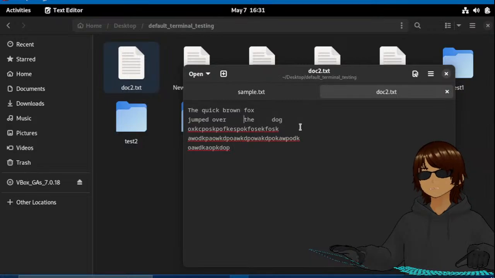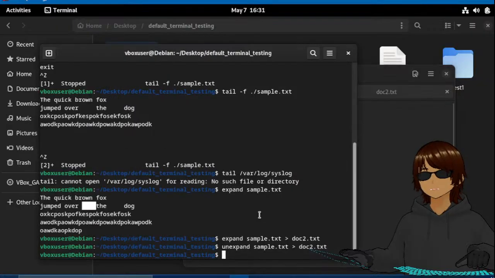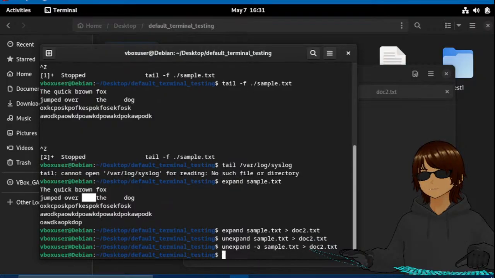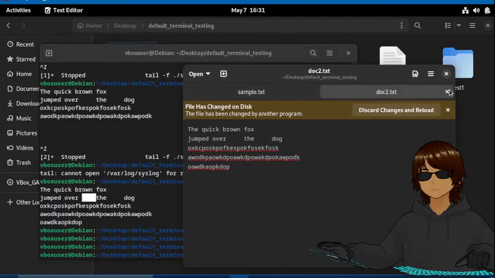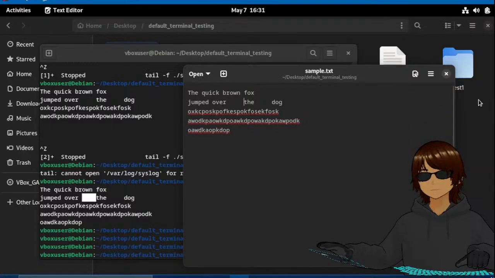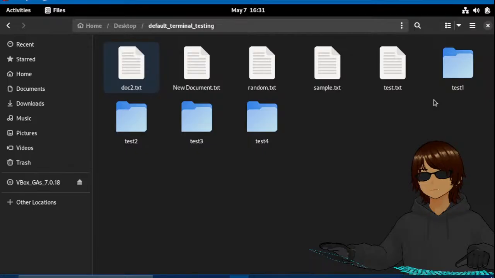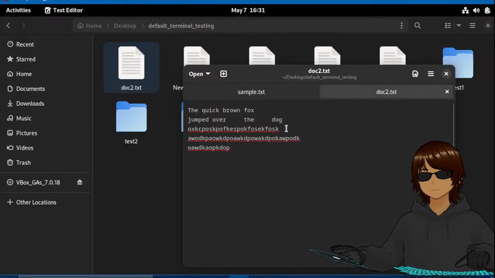So it changes groups of spaces to tabs. What is the -a for? I don't get what the -a does.